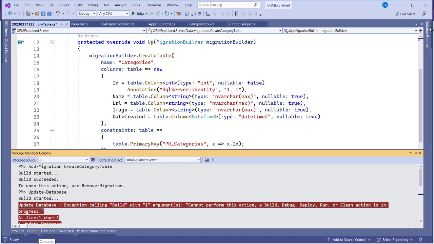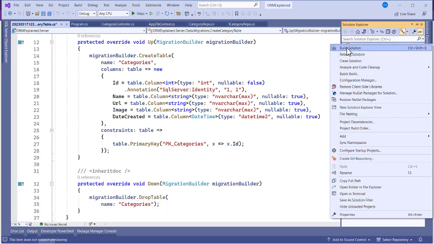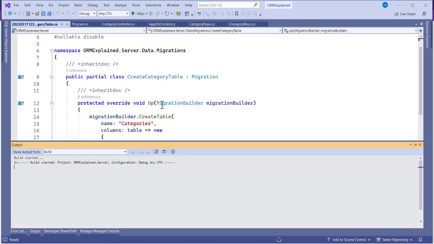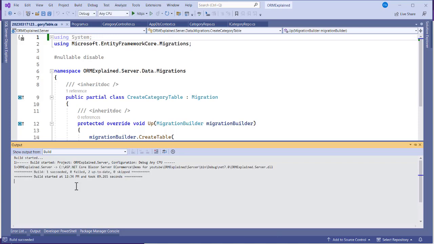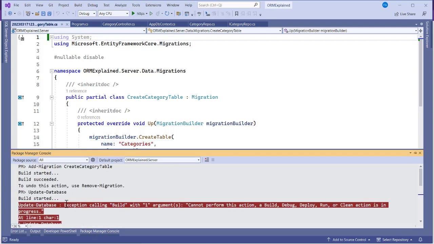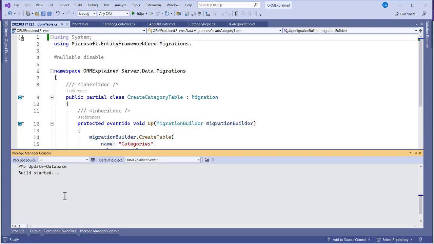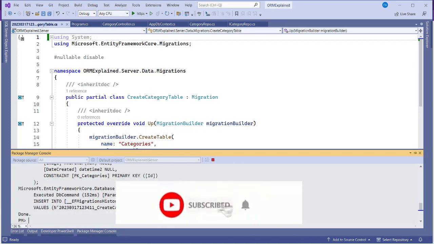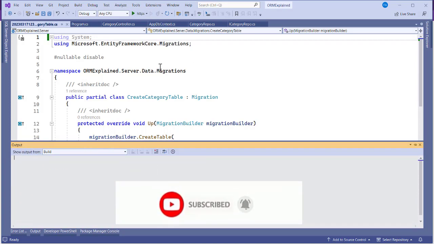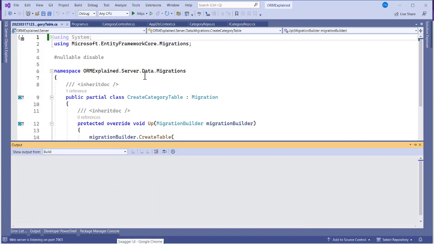So let's build this first. Right click, build solution. Okay, so now let's perform the update. Update database, and let's see whether that error is going to be solved. All right, so it is done. Now let's run the application again. Now our table is created with the field names.